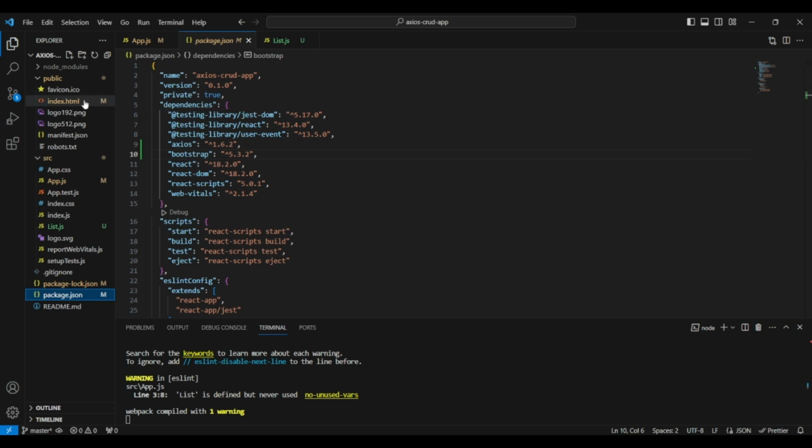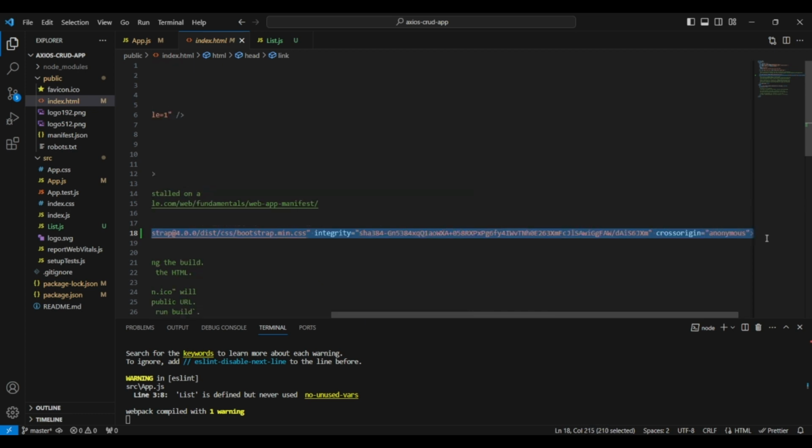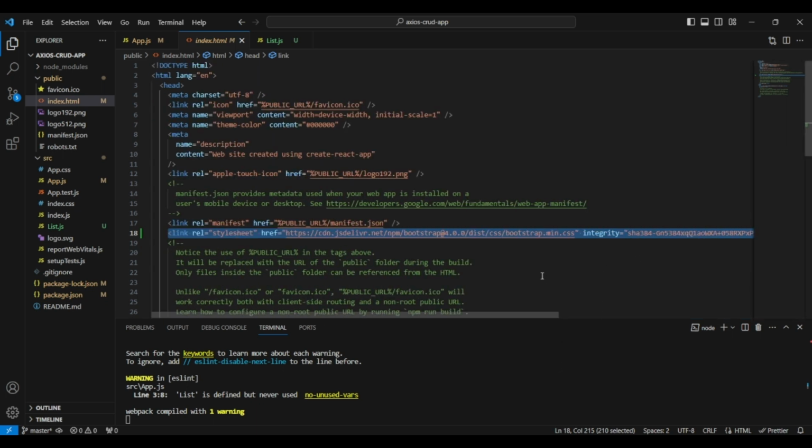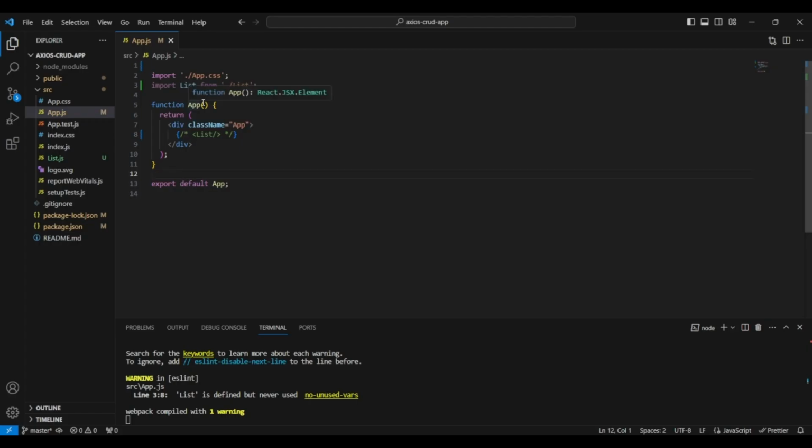And in your index.html file, you have got to copy the CSS of the Bootstrap so that the Bootstrap CSS modifications will work. So they have this CSS link in their documentation. You can go ahead and look after it. You will get it in the getting started column. So yeah, let's get started.